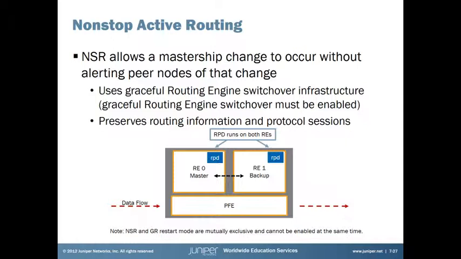So a little note here: NSR and GR mode are mutually exclusive. So you use one or the other. Basically the rule is, if you've got multiple routing engines, or dual routing engines, you're going to use NSR in conjunction with graceful routing engine switchover. If you've only got one routing engine, then you're going to use graceful routing engine restart. That's basically what you're going to do.